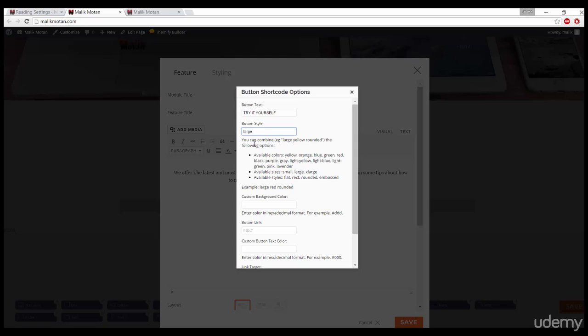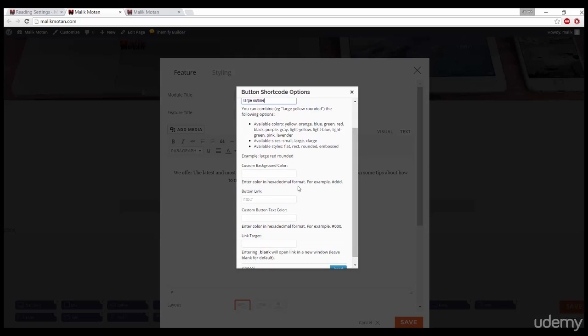The third thing you choose is the button type. As it shows down here, there are 4 types of buttons. There are actually 5. There's one that is not mentioned here, which is the outline. So you can choose like large flat or large rounded, but I am going to choose large outline.